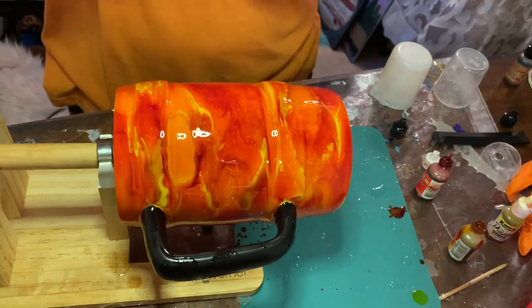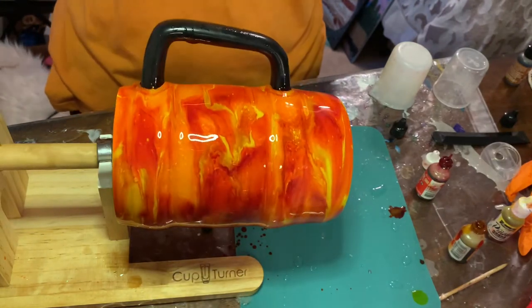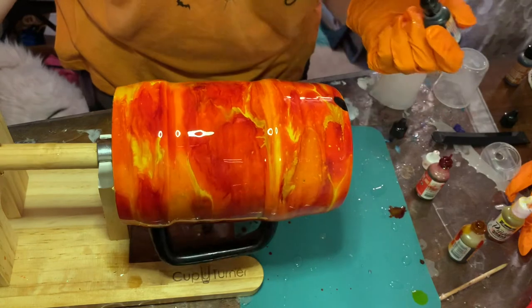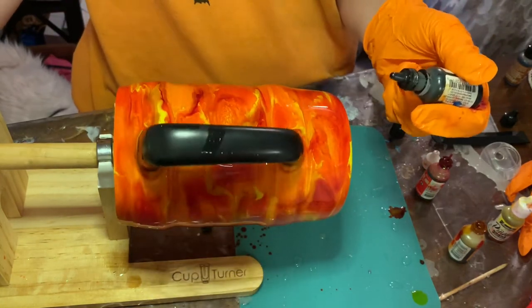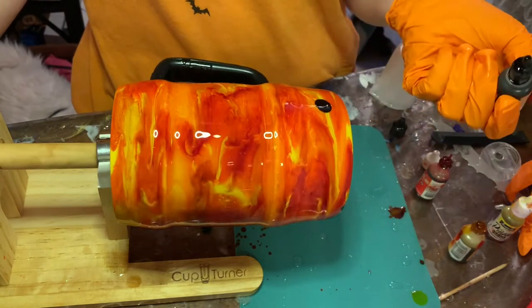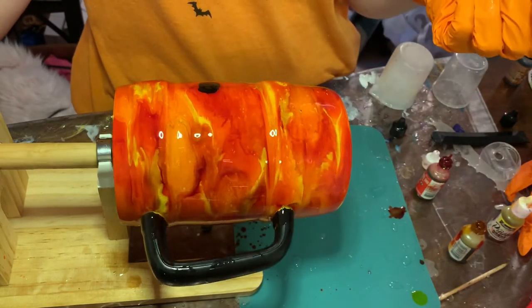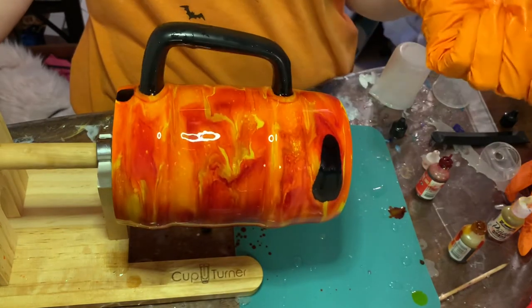I'm going to add black to it, but I'm going to do it somewhere where if I don't like it, I can possibly take it out. I'm a little bit scared. I think it should look cool. I don't know, maybe I should just do it and risk it. You don't want to add too much because I've heard a little goes a long way with this black here.